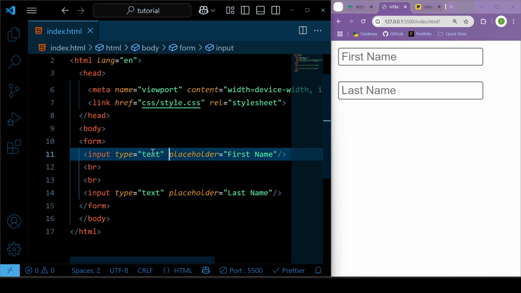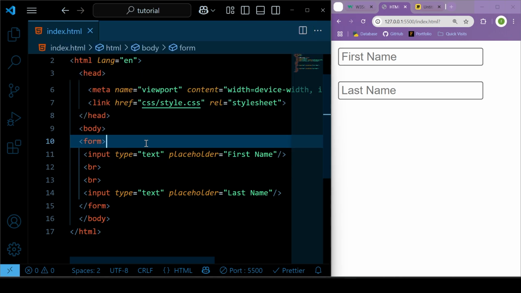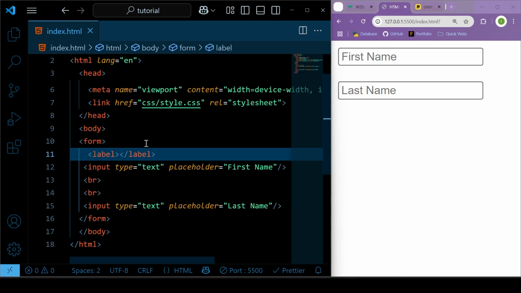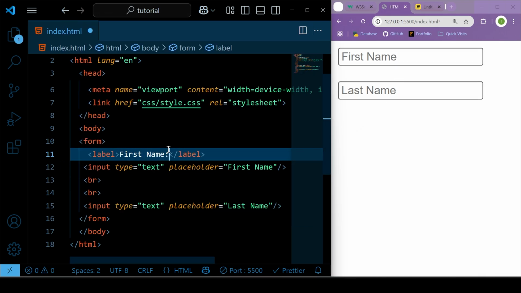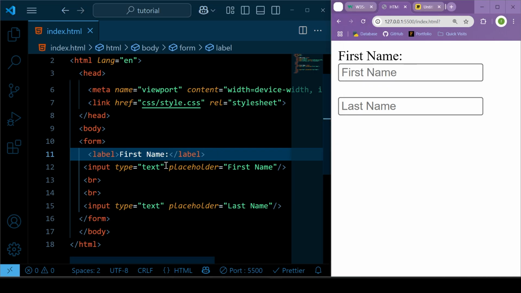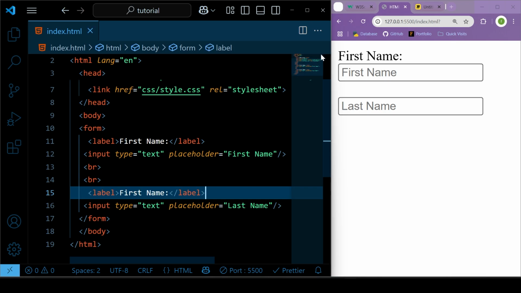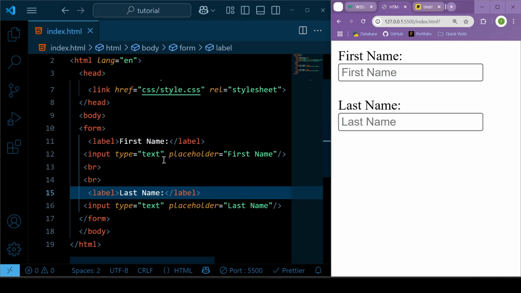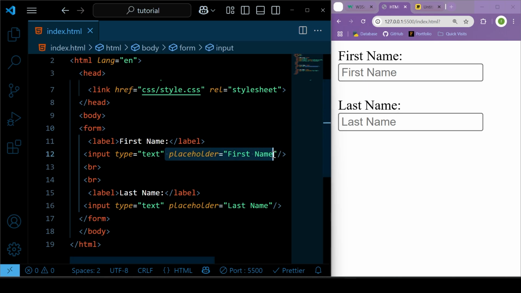Then the next thing that we can have is the label tag. Let's say we want a label for this first name, then simply it would be first name, and similarly a label for your last name. Now as we have the labels first name and last name, we do not need the placeholder, so we can safely remove it.